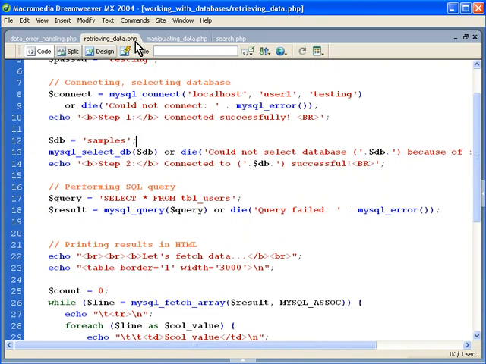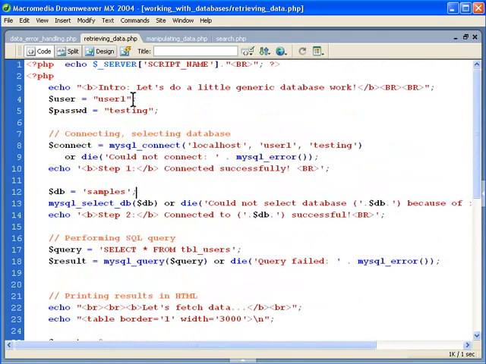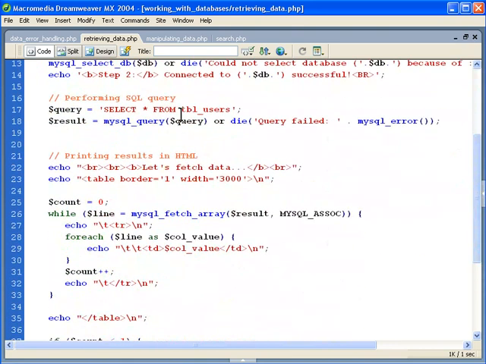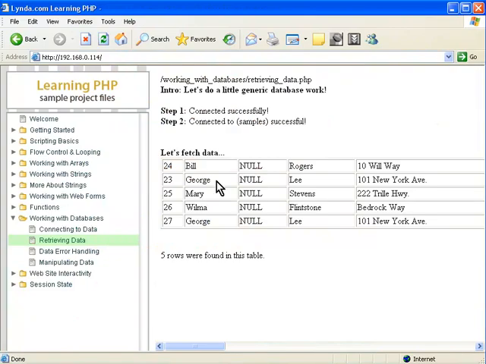If we look at the file, retrieving data, we can see that we start off the same way, connecting to the server and the database. Samples is the database. Make sure you know that the username and password are added right here instead of using the variables like we did in the previous example. And then we're going to perform what is called a select statement. It's a string that we pass to the database once we connect, and we can retrieve results. We can retrieve one line or multiple lines, depending on what we're trying to do. In this case, we have multiple lines, as you can see here, just retrieving data.